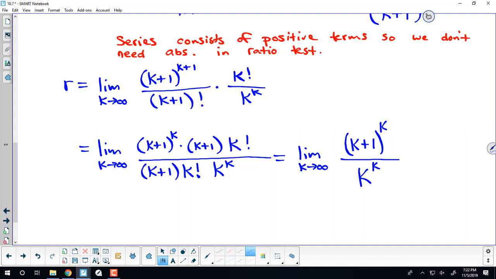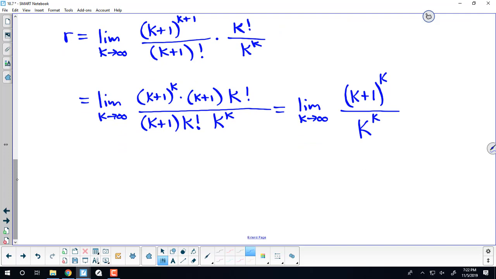So I know it can be misleading because it says, well, this base is larger than k. k plus 1 is larger than k. I mean, that would be true if it were a fixed power. Like if this were k plus 1 to the third over k to the third, then yeah, the top is going to grow a little bit faster. But it's really not exponential and it's not a power function. So you've got to look at this in a slightly different way. Looking at it that way is, I think, a bit misleading.